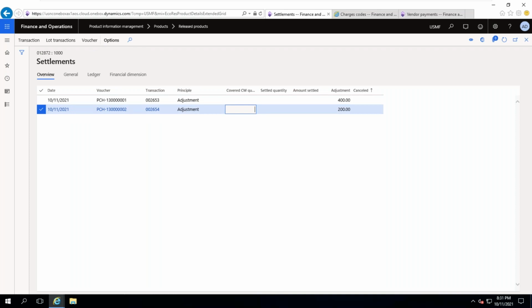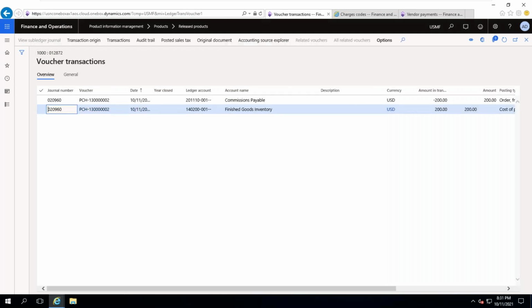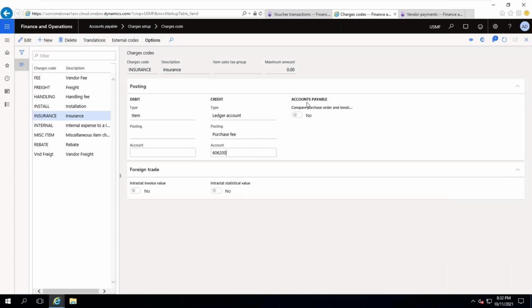Now this is actually vendor freight. So it will post to the inventory account versus the ledger account, whatever it was. It is 200, 160 something, that account. Commissions payable. This is the inventory account, this is commissions payable. And the charge codes, whatever you have mapped.